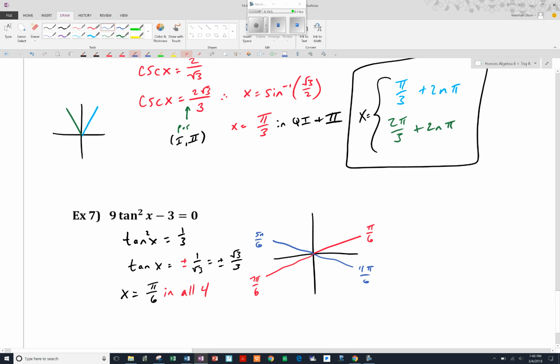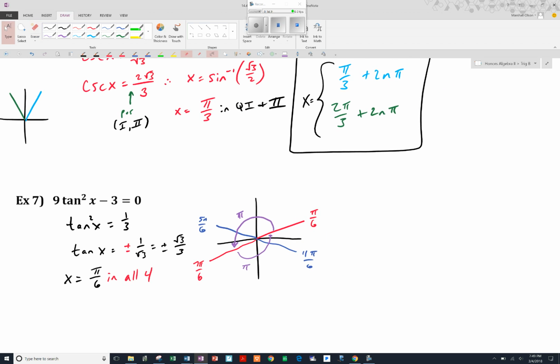Now, in this case, we don't just want to slap that plus 2n pi after all of them, because we can simplify this. Notice, trying to make this kind of obvious by making the same colors, that I can get from my very first answer of pi over 6 to that 7 pi over 6 simply by adding pi. And I can get back to that pi over 6 again by adding pi. So I can cover both those answers in the first and third quadrant by just adding multiples of pi instead of 2n pi. So that's what I'm going to use as one of my answers. Pi over 6 plus n pi.